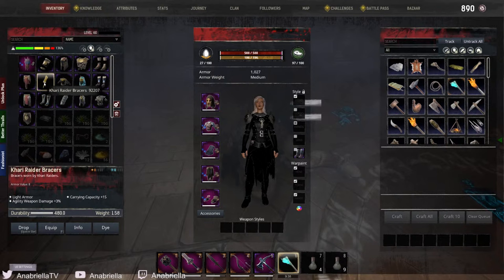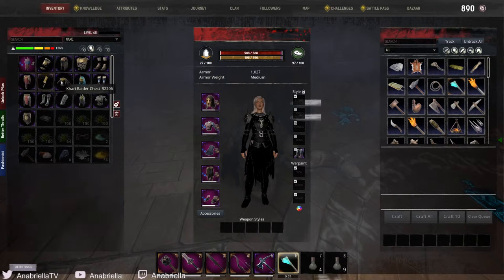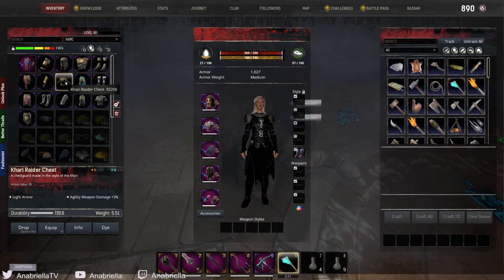Raider is carry capacity and agility in the braces. Chest piece is agility, 3%. Raider helm, agility, carry capacity. Raider sandals, carry capacity and agility. Raider tacit, agility. Soldier boots is health. It's a medium armor. Braces health, head health, chest stamina and health. And tacit stamina and health. There you go. And they look kind of nice.